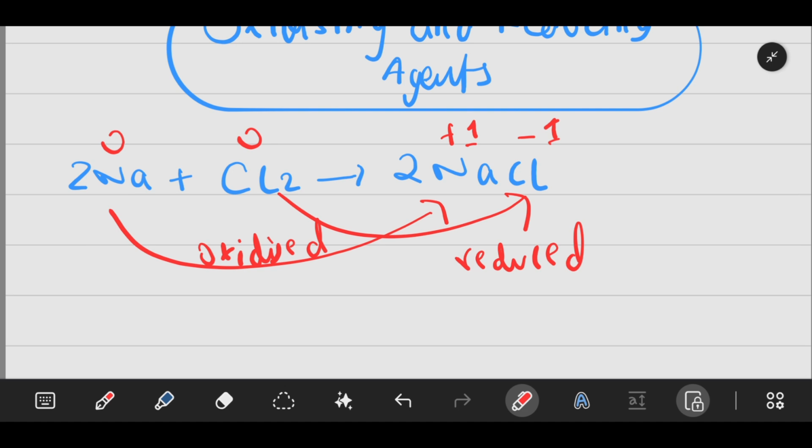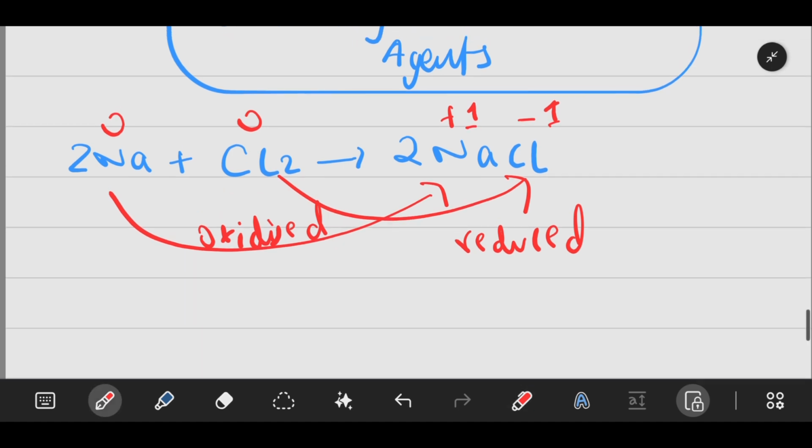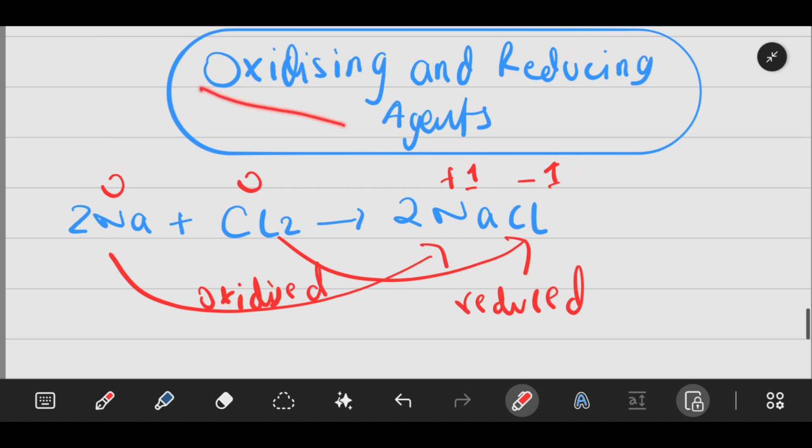Of course not. So if sodium wants to lose that electron, it is mandatory for chlorine to be there. If chlorine wasn't there, sodium would not have lost that electron. So it is because of chlorine that sodium is being oxidized. It's the chlorine that enables sodium to lose its electron, and hence sodium would not be able to get oxidized either. So chlorine is the primary reason of sodium's oxidation, which is why chlorine is the oxidizing agent.